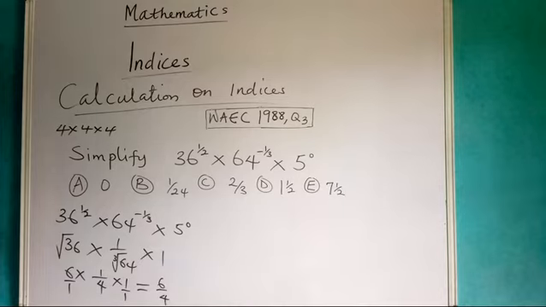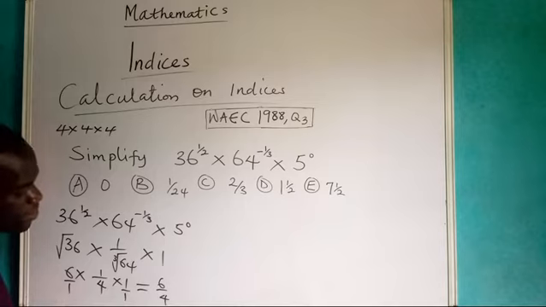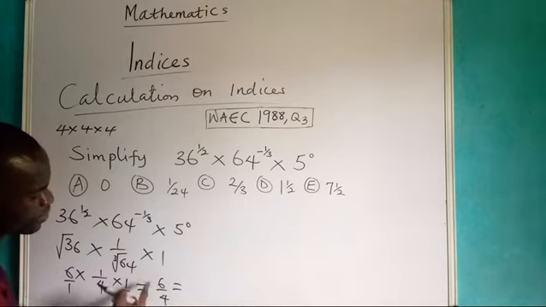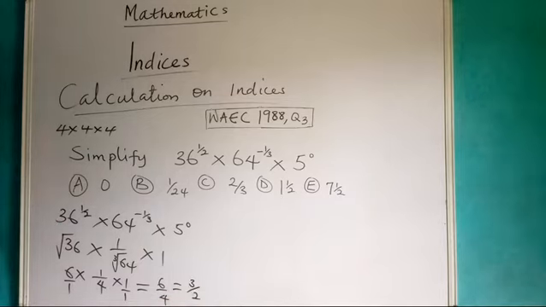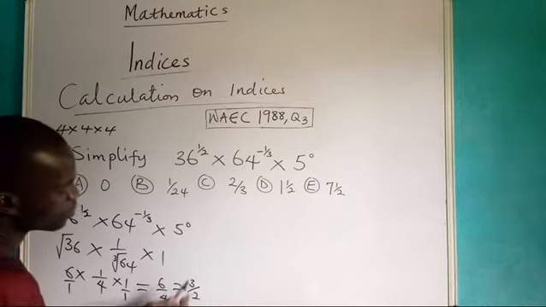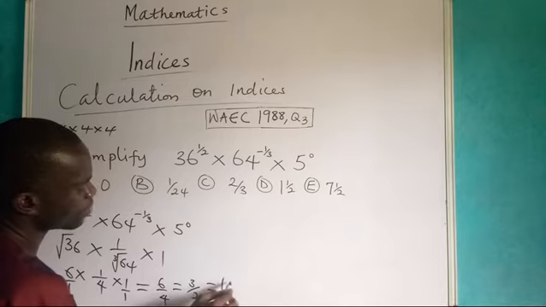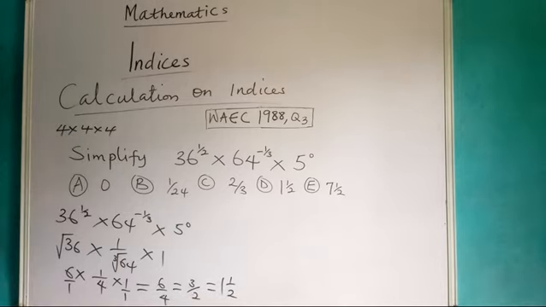I believe you understand that for this fraction, we can reduce it to a lower form. Okay, I need to look for a number that can reduce 6 and 4 at the same time. Okay, 2 can reduce it. 2 share 6, I will have 3. 2 share 4, I will have 2. Now we have a fraction again, but we cannot reduce further. We now have to put it into a mixed number or a mixed fraction, because this kind of fraction is an improper fraction. Okay, 2 share 3, I will have 1, and it will be left 1 over 2. Okay, this one becomes the answer.